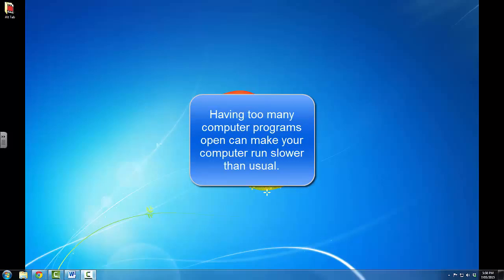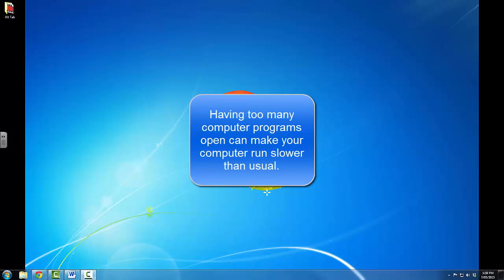This can be very frustrating, and the number of programs open that affects a computer to make it slow, so that you can tell that it's being affected, differs from computer to computer. Some of the school computers, as you well know, are quite slow, and some of them are quite fast. The slow computers struggle to have one program open.